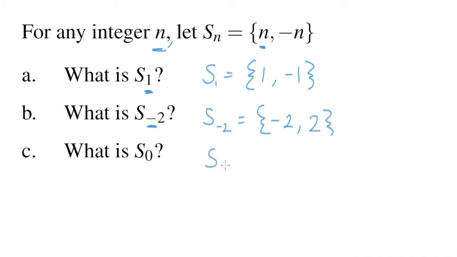And the last one would be S of 0. Again, we put n in, so n is 0, and then we put -n. So there's actually no such thing as -0, so we would just put 0 in again. But okay, we know that repeats don't count, repeats don't add anything to an unordered set, so this would just be the same thing as just a set containing 0 on its own.